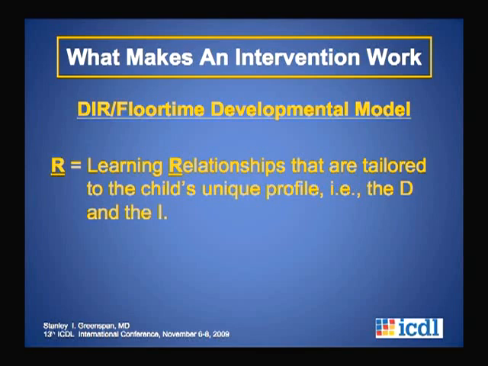The R piece is learning relationships in the family, among educators and the child, among the different therapists and the child. And these are relationships that are tailored to the child's unique profile, the D and the I. So it's always individualizing the way you interact with that child that counts in our DIR floor time developmental model. It's not simply having a one-size-fits-all approach. So every child gets a different variation, a different way of being intervened with. Because every child is unique and every individual is unique. Next slide.